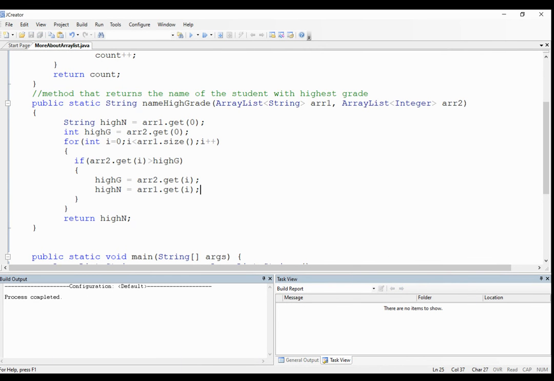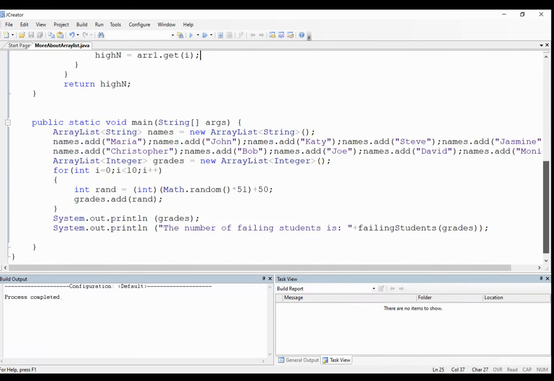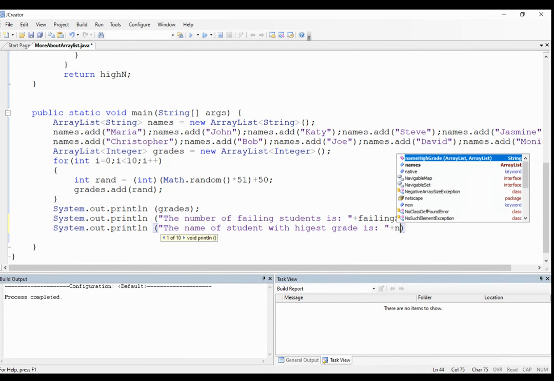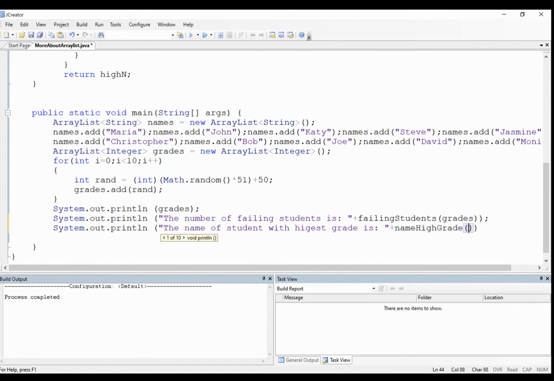So now let's call the method using this example here. So I'm going to put here the name of students with highest grade is, and then I'm going to call the method, name high grade, accepts 2. The first one is string, which is names, and then grades.